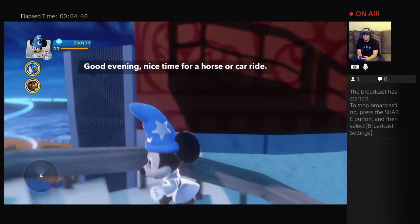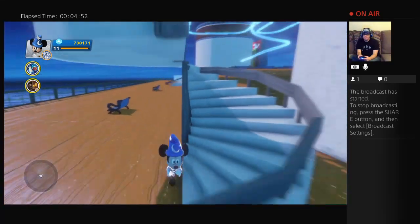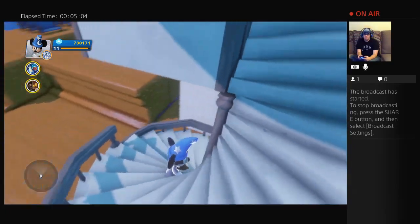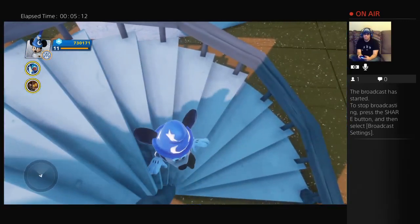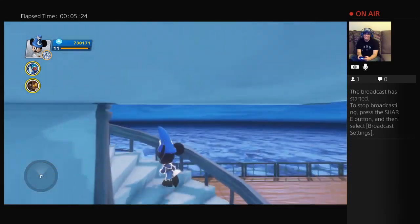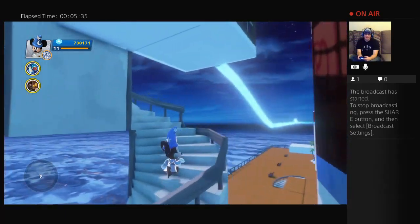All right, time for a horse or a car ride. Oh, I fell. It's evening time. The fireworks are going to happen. If I can get to the top of the stairs. See, people like me, that's why they have the railings. Why do I have such a problem with stairs? Come on, Mickey. Come on. There we go. Just a little further. Seriously? Come on. Why? Come on! It's not as easy as it looks! No, it is, because there's water slides up here. Oh, okay, I got it.